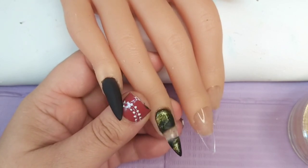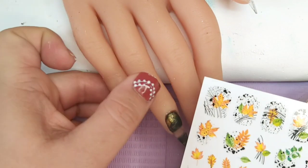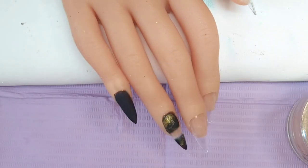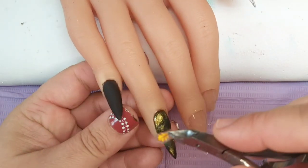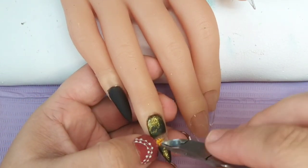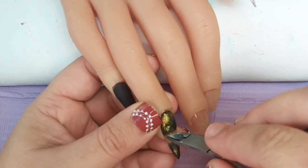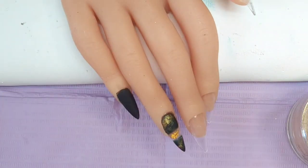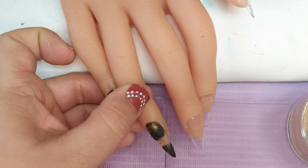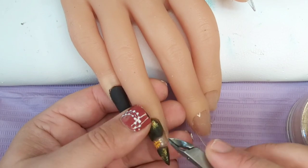But yeah, you see, I'm turning the finger because I didn't know what the heck I wanted to do. I was like, okay, what's going on? What next, right? So then I'm like, let me take out, I really wanted to use the sequins, like the maple leaves, but I didn't have them, so I decided to use the stickers instead. So that's what I did. I just put one on there. Then I'm going to add a little bit of gold glitter on the side of it, because I thought, again, that it was just too plain.